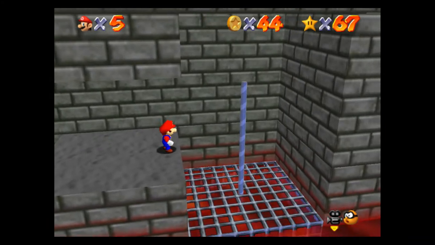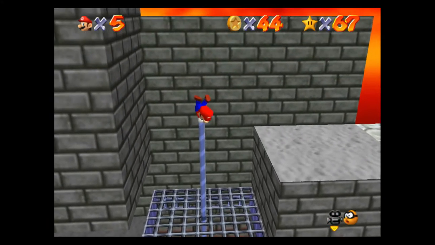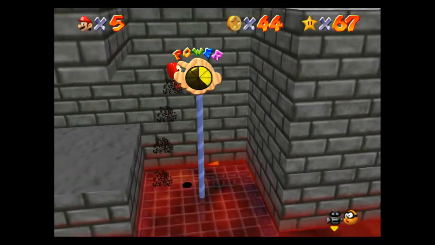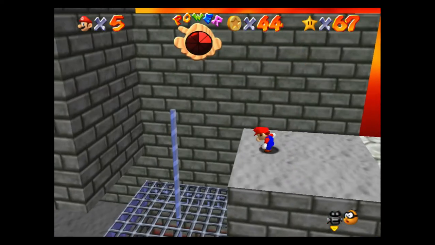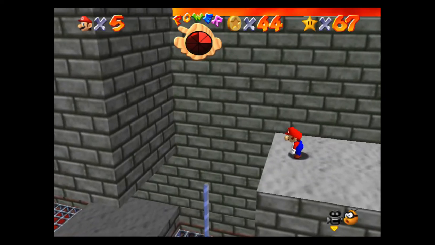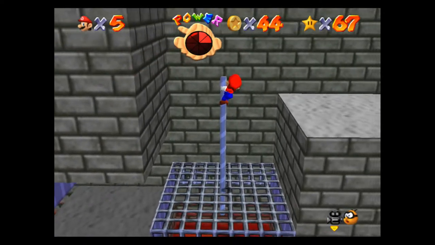Cautiously, let me go this way. Cautiously go up here and grab this star and be done with this. Oh, wait, I can't go that way. I forgot. Oh, no. Okay, whew. Chill out, Mario. Don't be going crazy with me. I'm almost there. I just want to get up there, grab that star, and then I can actually save.